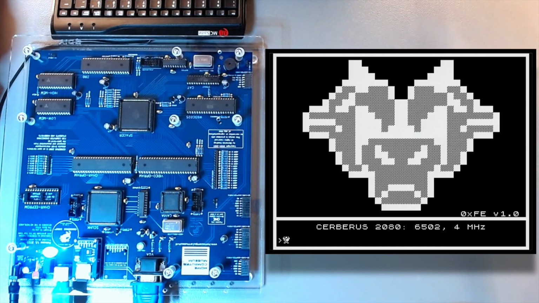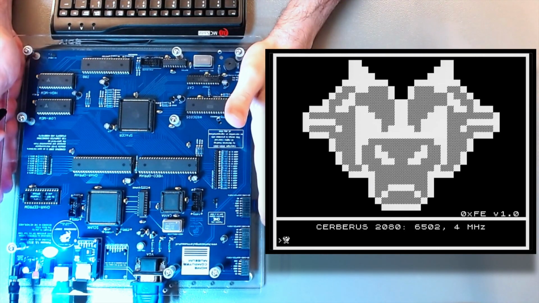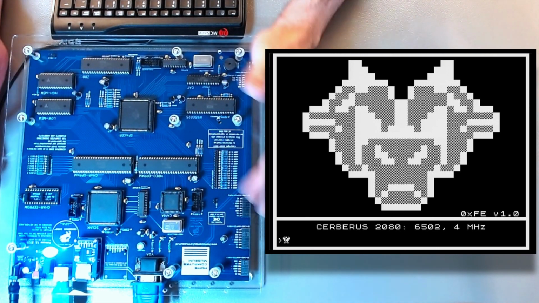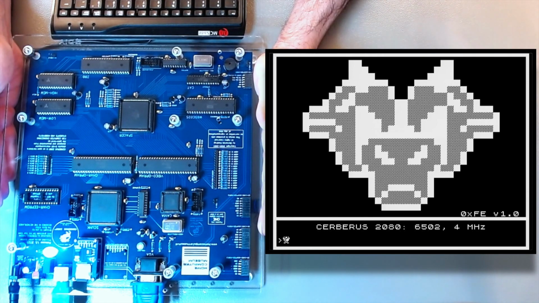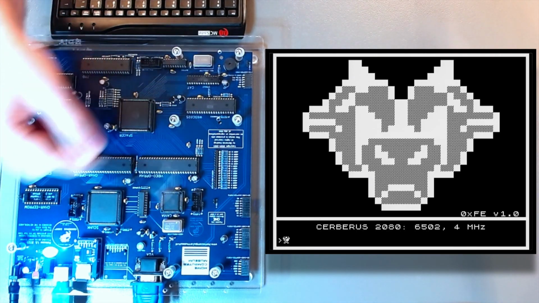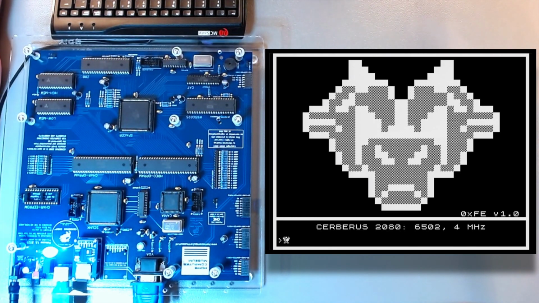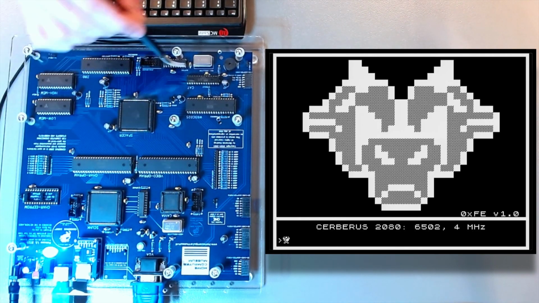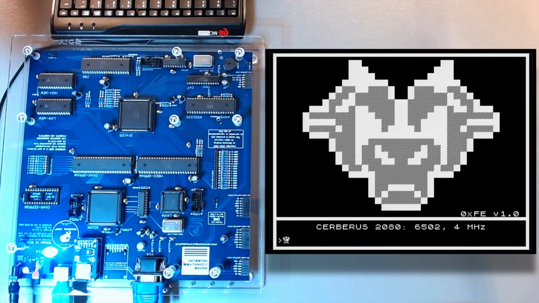Hi everybody, welcome back to this series of short demonstrations of the capabilities of Cerberus 2080, the multiprocessor 8-bit microcomputer. In episode 1 we covered the basics of the functionality, the basics of the architecture. Then in episode 2 we covered the flexibility, how you can create virtual kernel and basic ROMs anywhere in the 64 kilobytes of address space, which is entirely RAM, the ROM being embedded into the I/O controller.